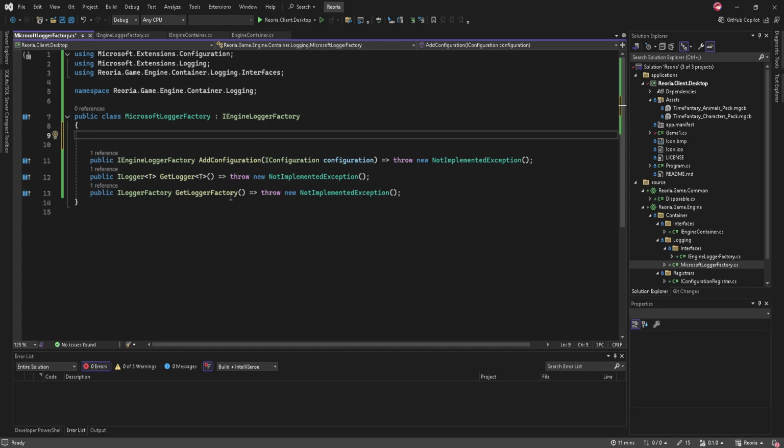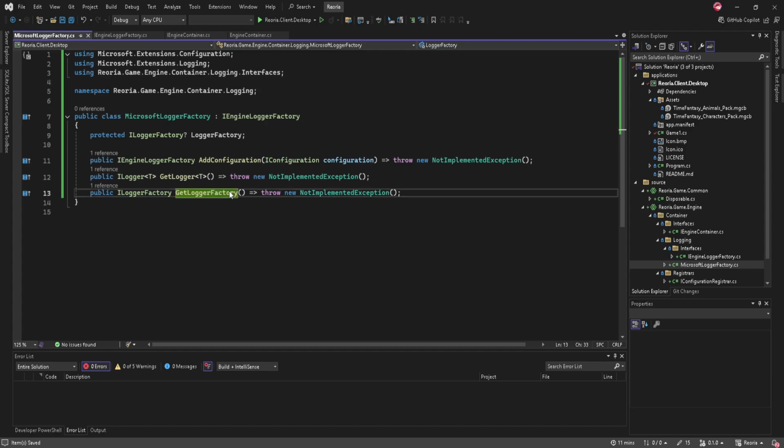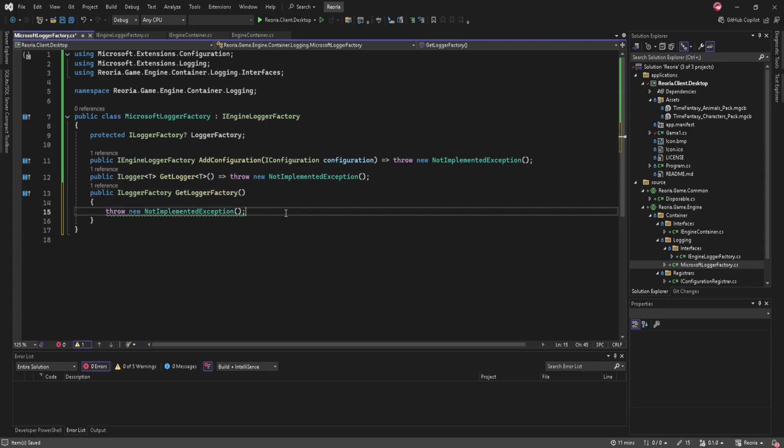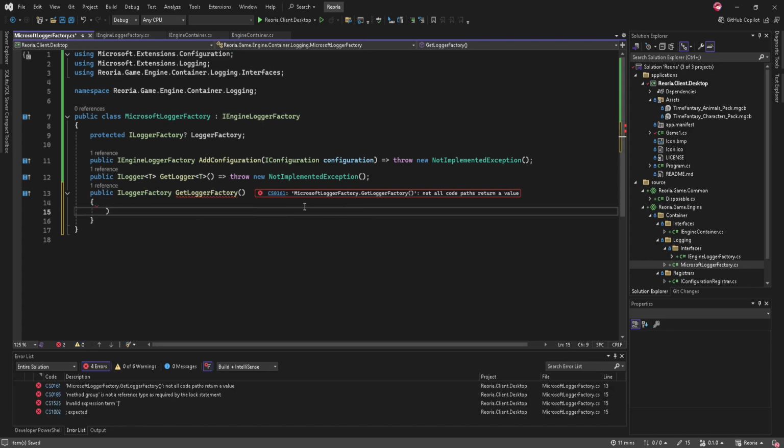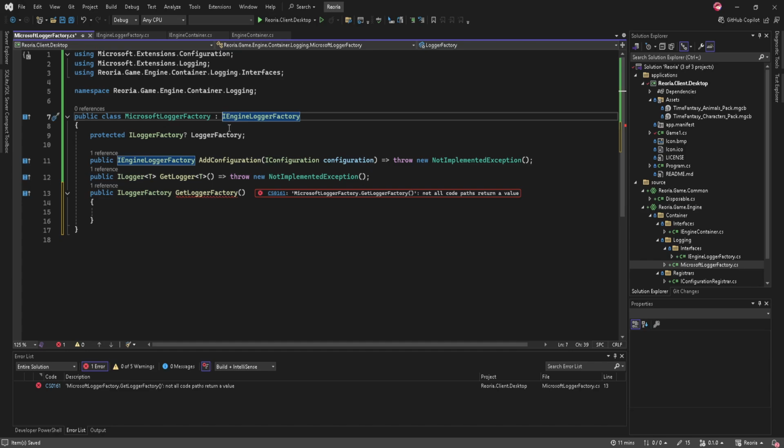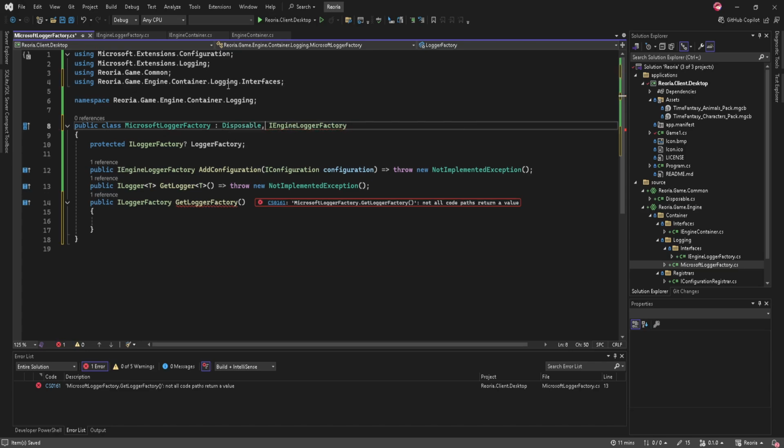Well, let's do the easy thing. Great. Now let's just do protected, read only, not protected. Logger factory, nullable. Logger factory. Perfect. Okay, so we have that defined. Now in this here, we're just going to use block body because we don't need it. I need the disposable class. So imagine if I didn't make that disposable class, I would need to re-implement the disposable pattern for this, so I can just do this instead.